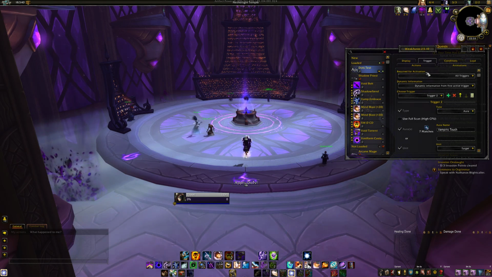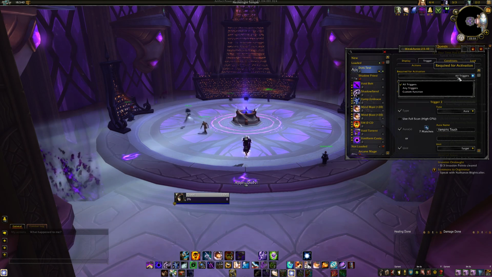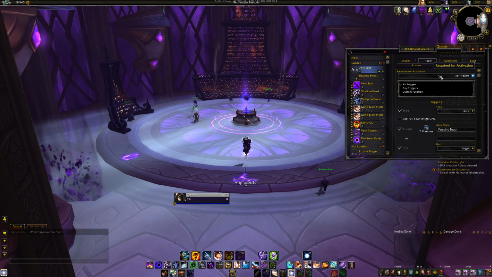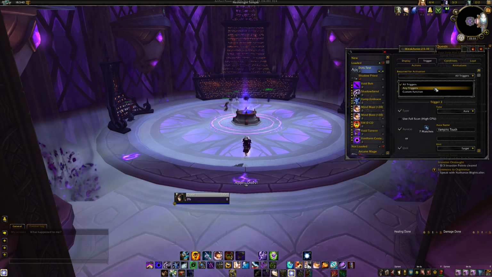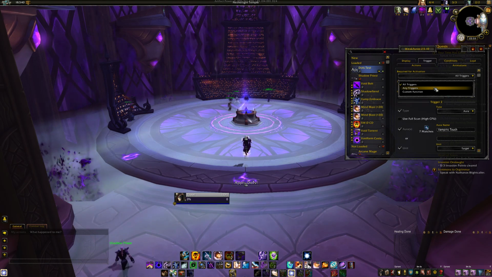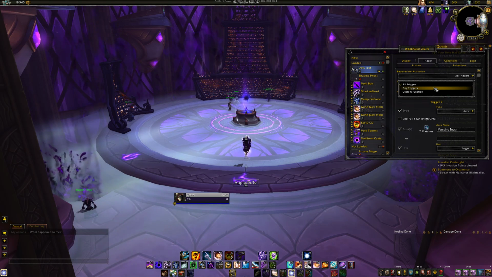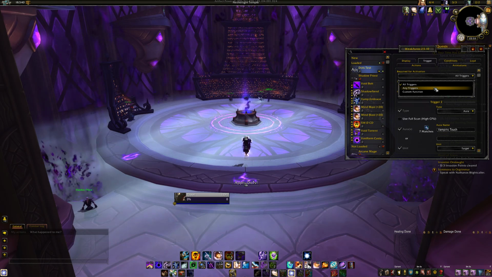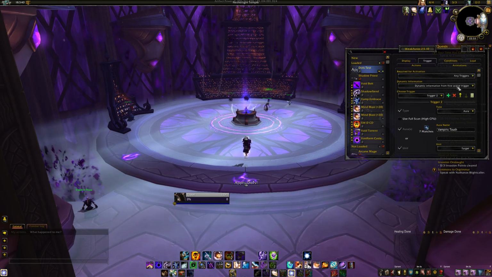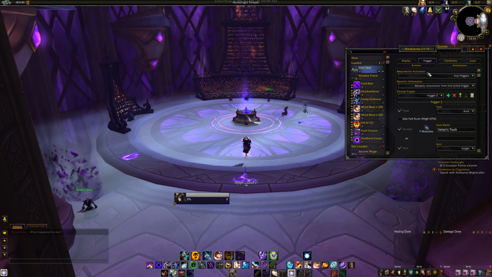The Required for Activation tab is an important one to note depending on what kind of weak aura you're making. In this case, I care about any of these triggers. If I've got only one debuff on the target that's running, only one of my dots, that's a problem. I need to make sure that I have both up. So in this case, I want any trigger. Any trigger that is on will activate this weak aura.